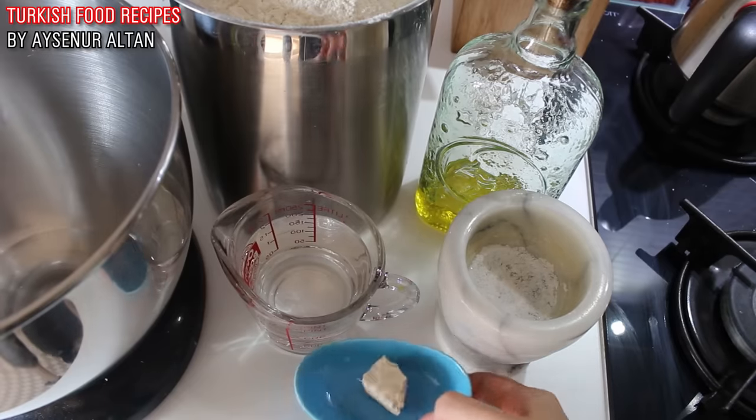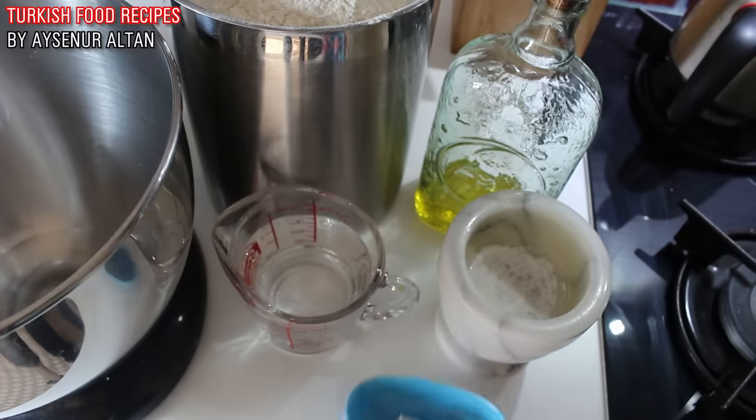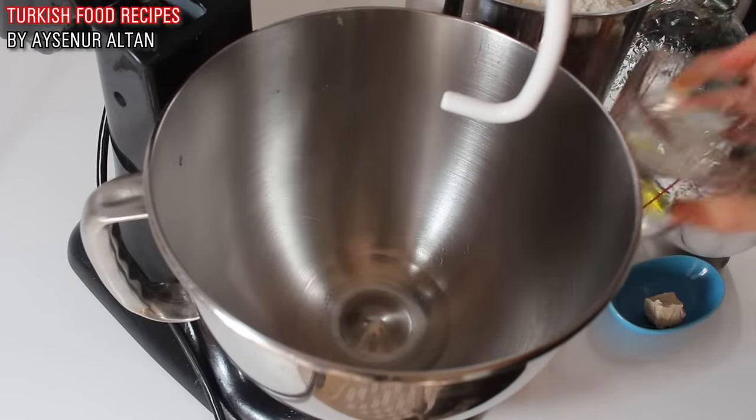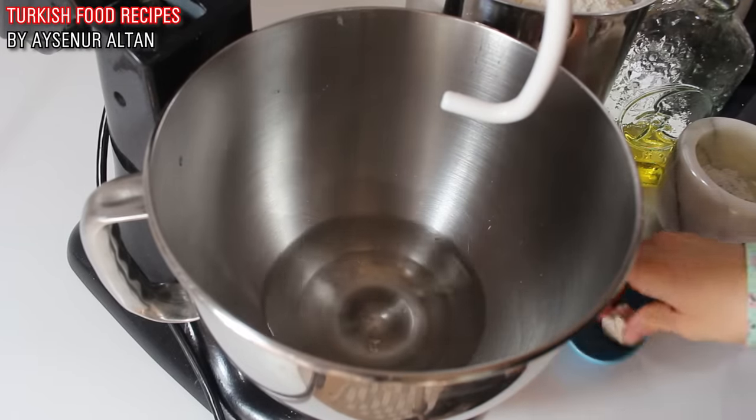Okay, let's start with the dough. I have 10 grams of fresh yeast here. You can use 1 teaspoon dry yeast if you want. And also it is optional, if you don't want to use it, you can make it without yeast too.